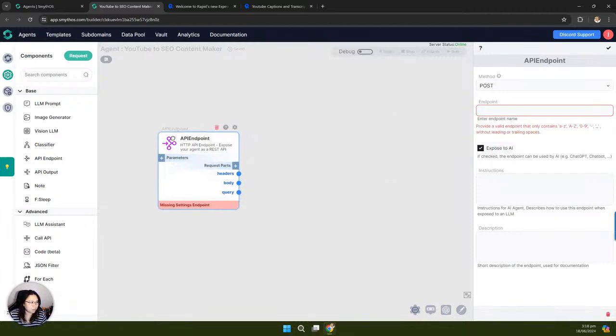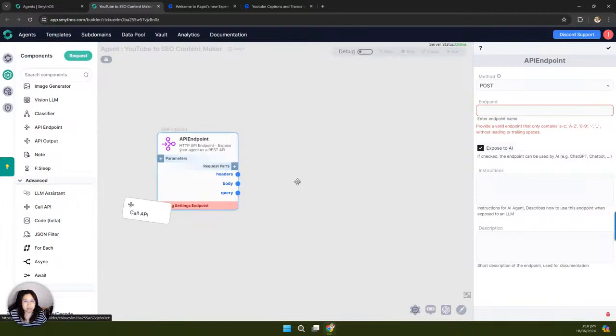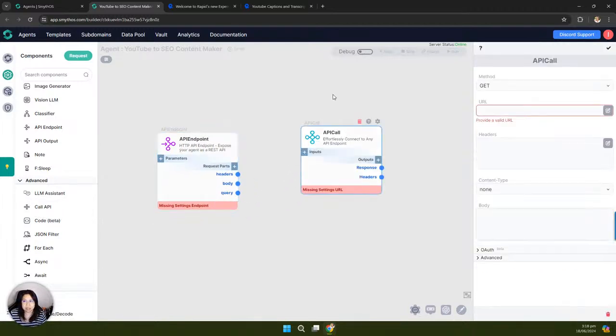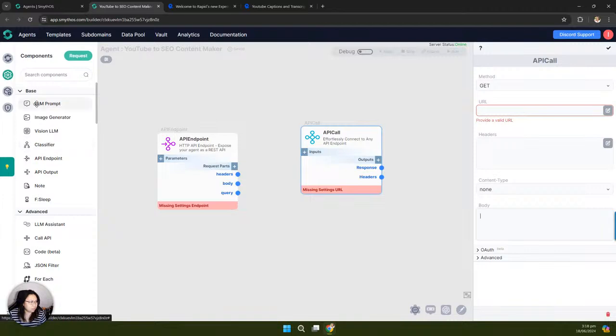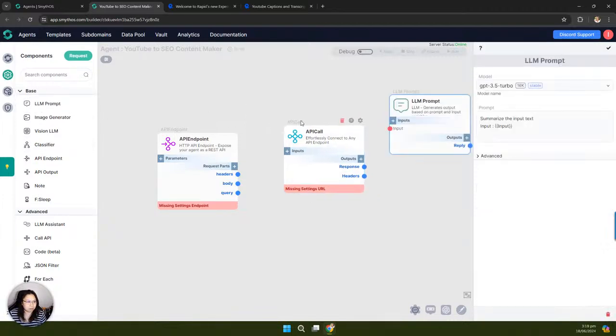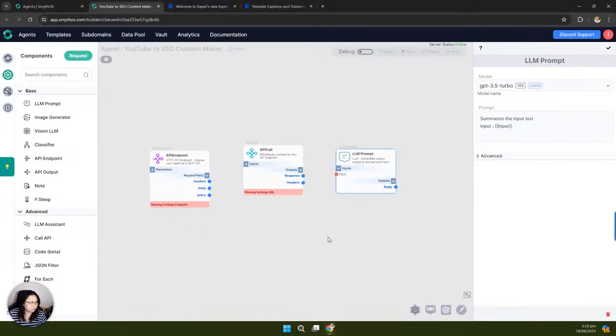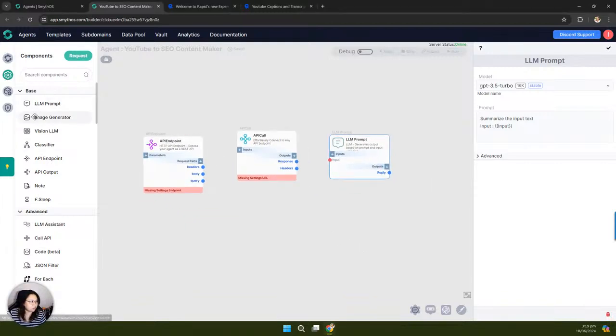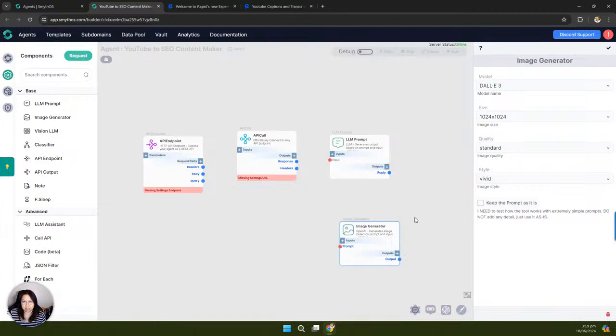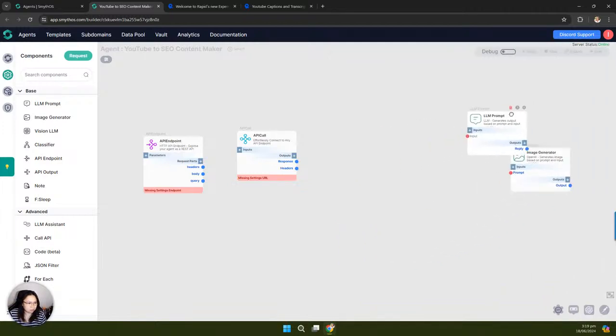We're also going to use the Call API component because we will be making an API call later. Then we will be using the LLM Prompt component as well. We will also use an image generator, which is optional, if you want to generate images for your content. Now we have our components.